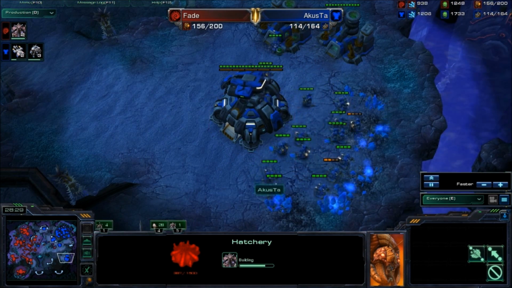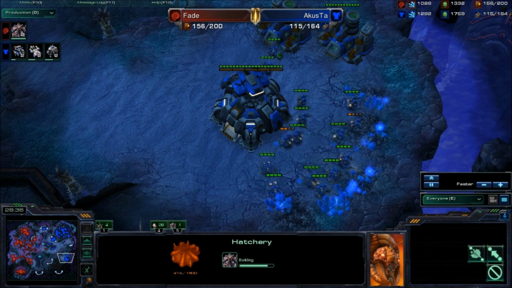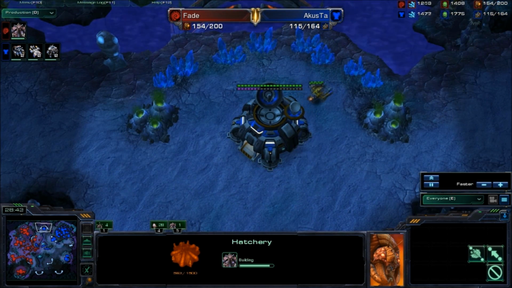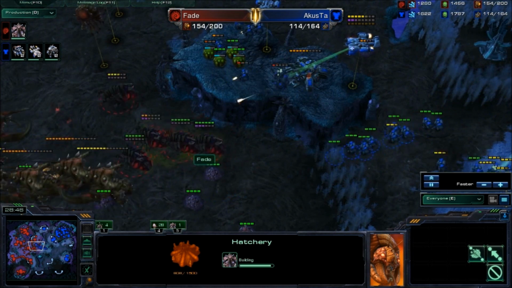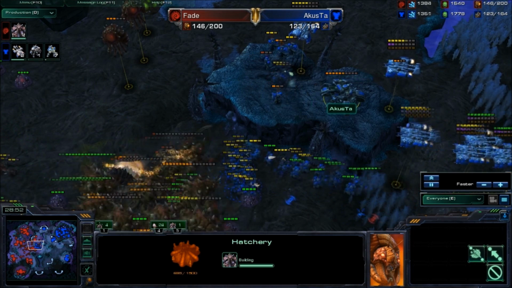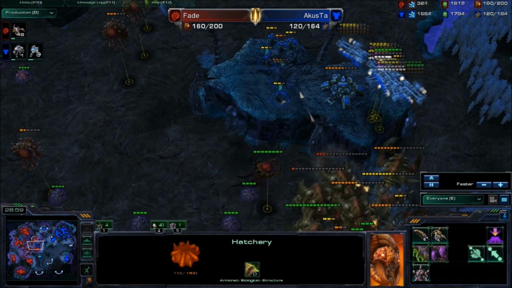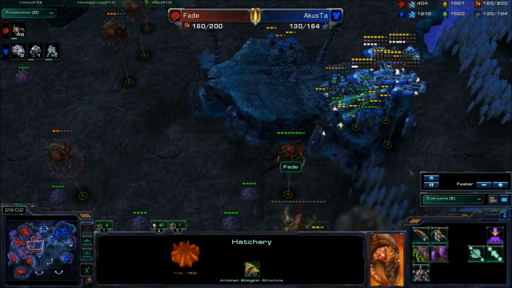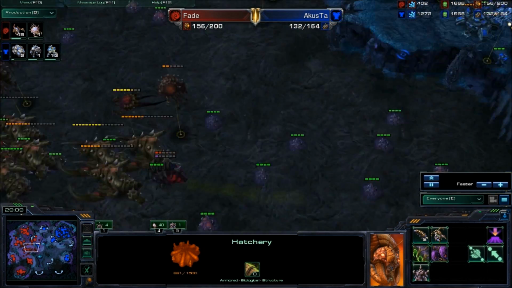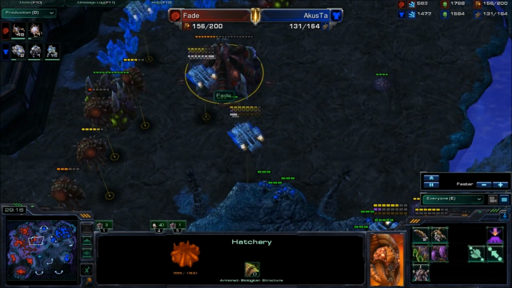He's actually stacking a ton of minerals, and he's taking a sixth base up here, which is protected by both the rocks. Unless Brood Lords come back again. And here's Fade just tossing Infested Terrans up here, but it's not enough. It's a real interesting position up here because he doesn't have any units up there to attack them and no flying units that shoot up. He needs Brood Lords or Vipers to take out these units. He might be able to siege up this base, and he is, and that's gonna fall.